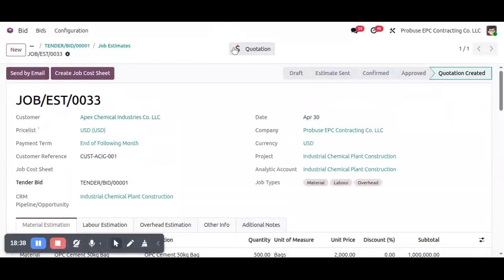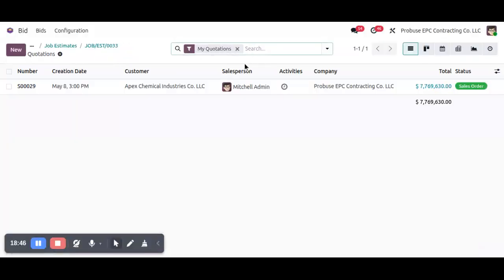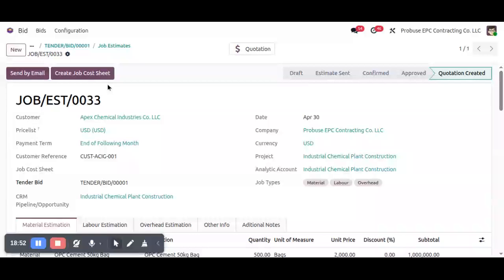Also in here we have a quotation smart button. Here you can see we have one button called quotation. I have already created the quotation, that's why it is null.